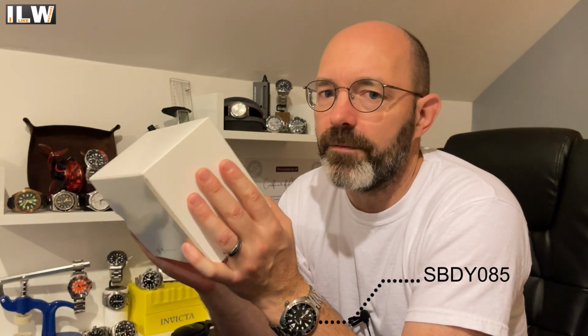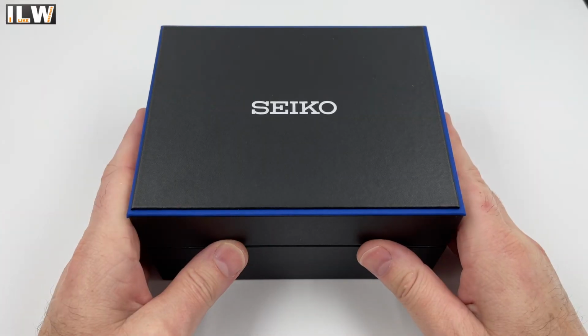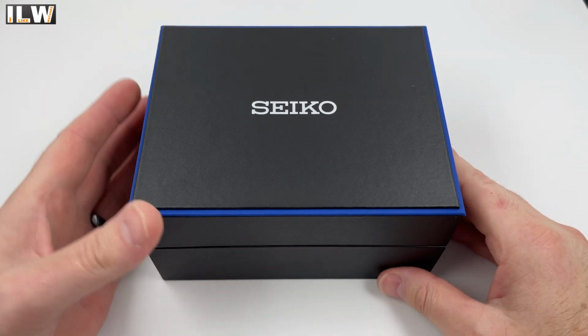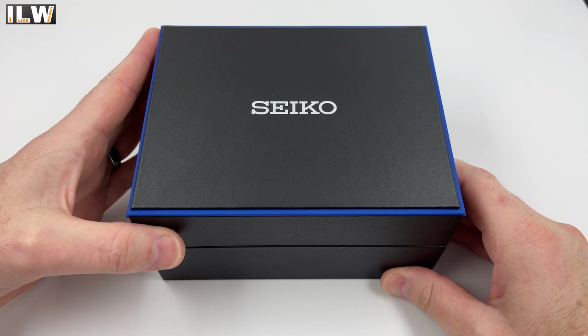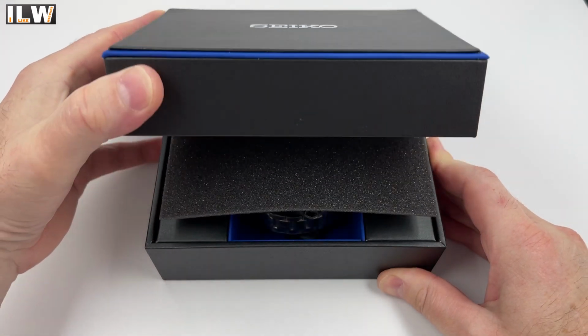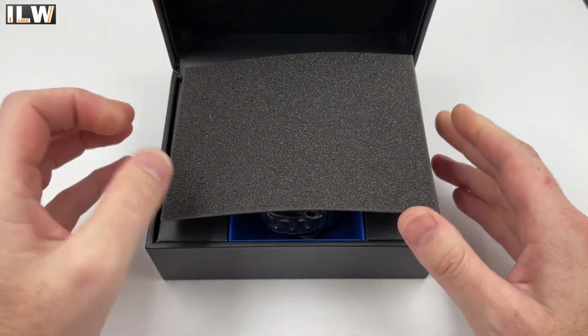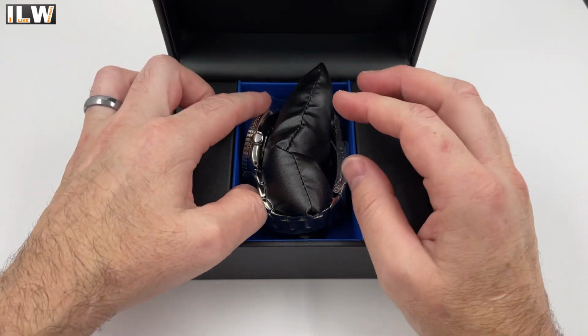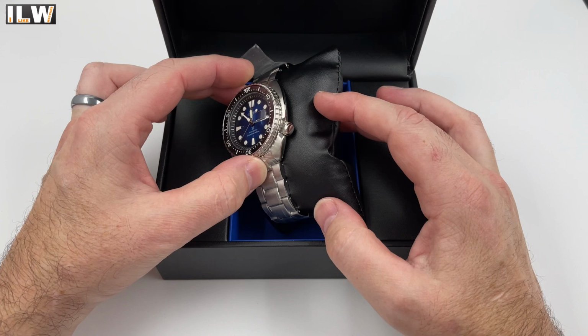I've been holding this off for weeks, so that's it. I'm not waiting any longer. Let's crack on, shall we? All I've done up to this point is taken it out of the white outer box and removed the booklets. You don't want to see all that again, do you? So here we go. First thing I'm going to be doing, of course, is checking the alignment of the bezel and the dial, because that seems to be, like I said in my other video, a very hot topic.